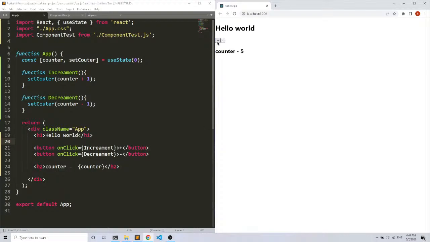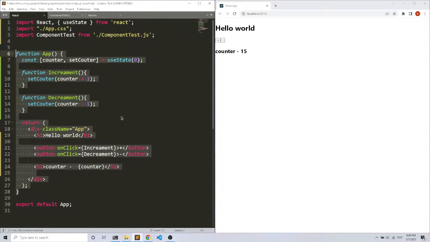If you click on this, it's incrementing continuously, and if you click this, it is getting decremented, going towards the negative. This will keep on going infinitely until the user stops. If I click fast, it will keep on going. So that is how useState works.